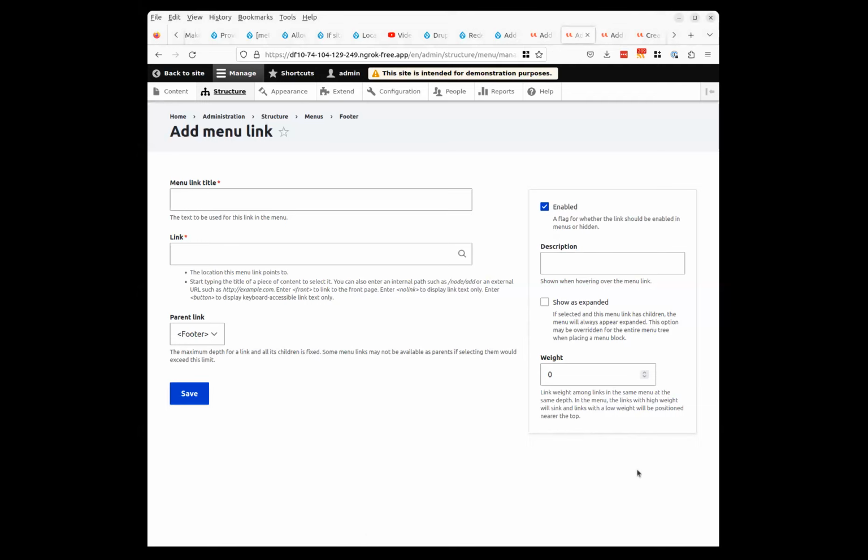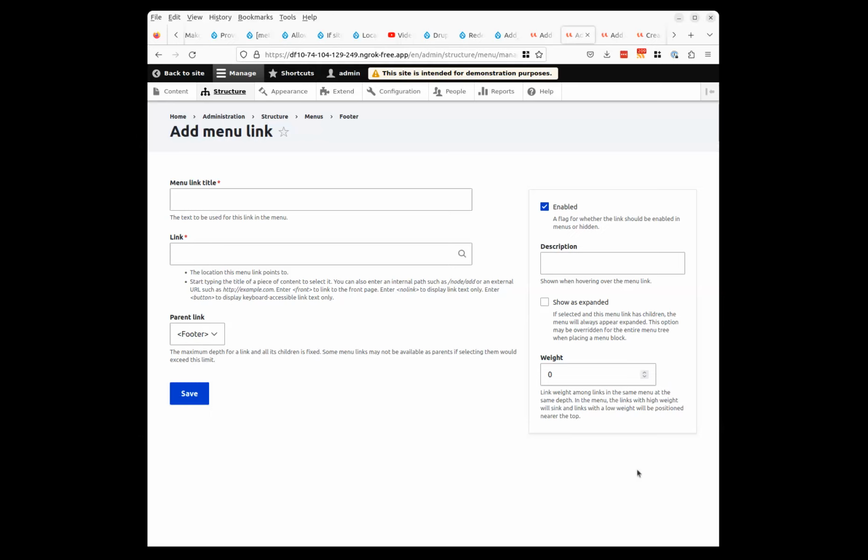And that way it feels a bit distracting. And in the issue summary, the planned resolution is also to have first the enabled checkbox, and then the show as expanded, and then the description, and then the weight. That way, that confusion might be tackled.